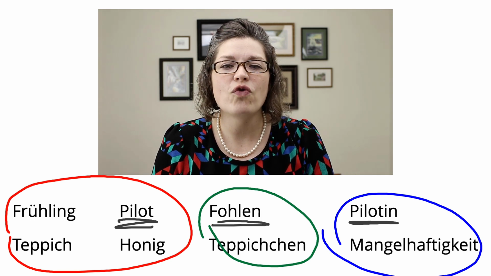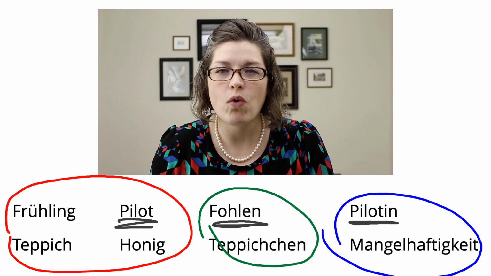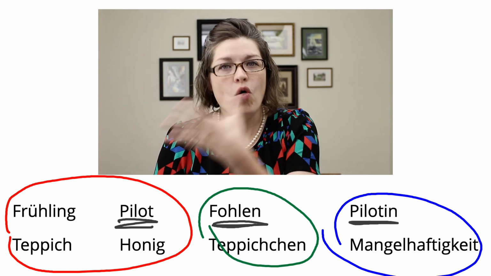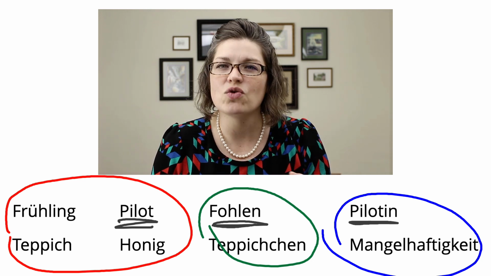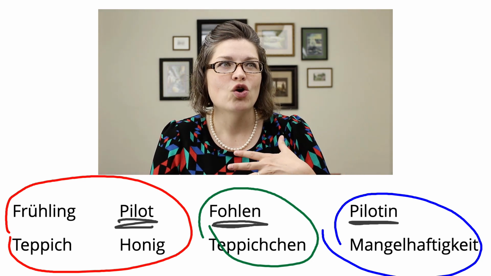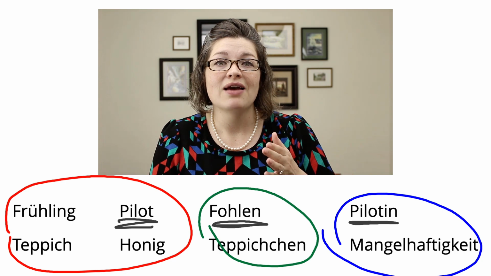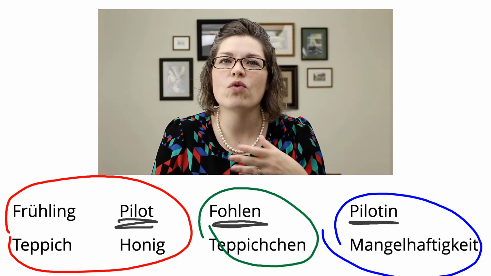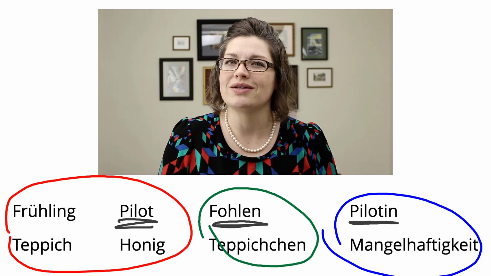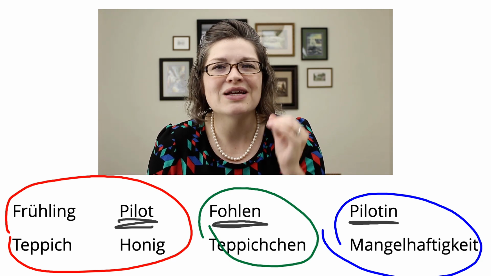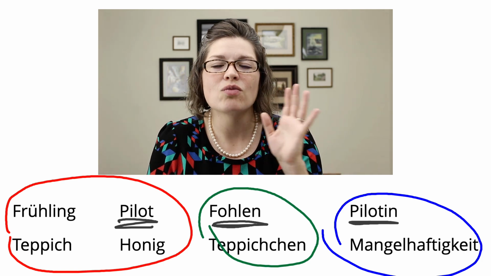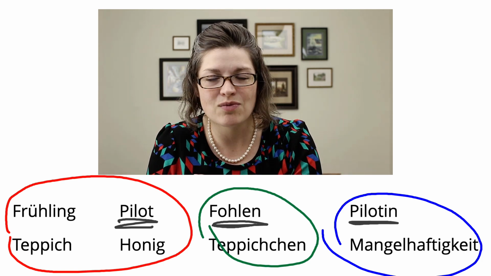Then here, Fohlen, this is a foal, as in a baby horse, and because it is a young horse, it's going to be das. It's going to be neuter. It has not yet grown up to be an adult male or an adult female horse, and so therefore it is neuter until that point, okay? So the one and only intuitive noun group for male, female, and young persons and domesticated animals.